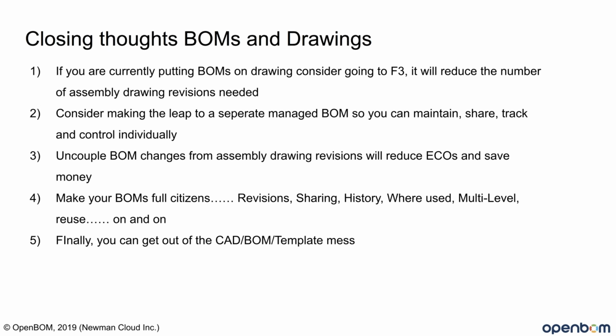You can make those easy typo changes, you can add items, you can share it, you can track it and control it individually from your assembly drawing. Item number two is the fat rabbit here. It's the big opportunity. So number three, we already discussed this in great detail. ECOs: reduction in ECOs saves money, period, end of story. Again, in my experience in the semicon business, it might cost us $10,000 to process an ECO. Yours might not be as high, but still real money, it's real time.